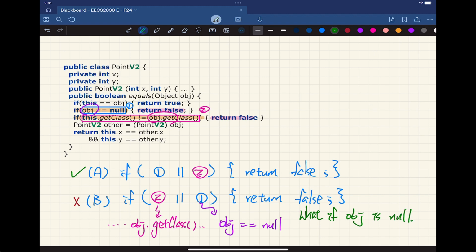In that case, you have to evaluate from left to right. For option B, you evaluate this one first because that's on the left. When you evaluate obj.getClass, null pointer exception right away. You don't even get a chance to check this error condition. Too late. Null pointer exception, and this one here is not even reached.